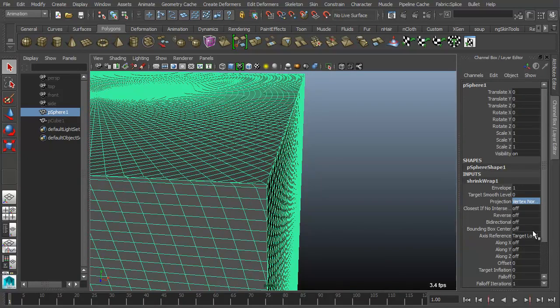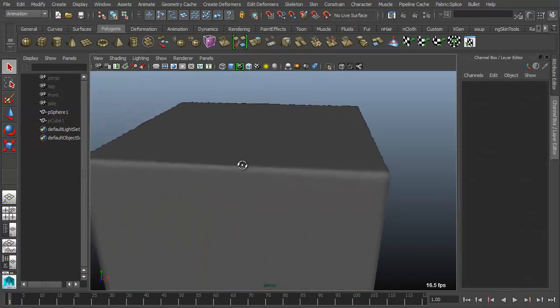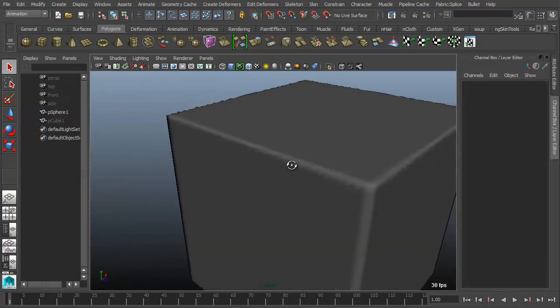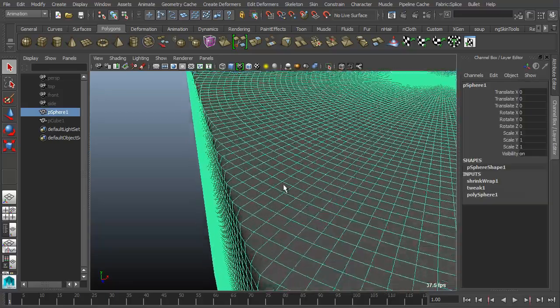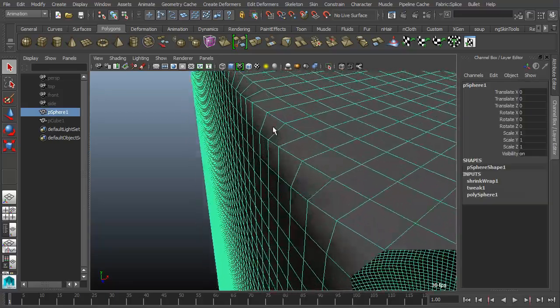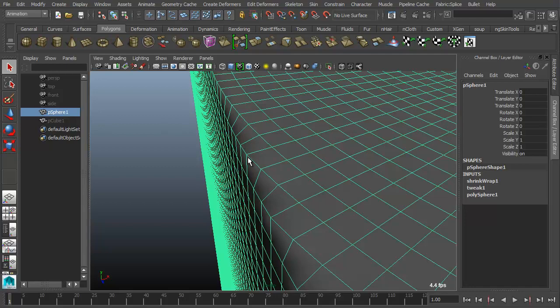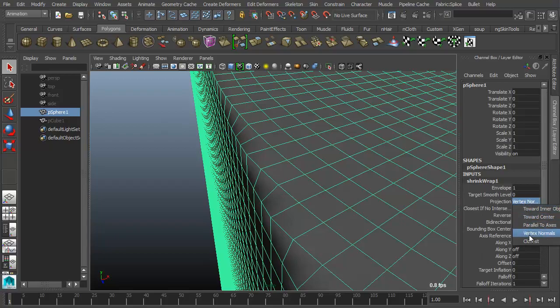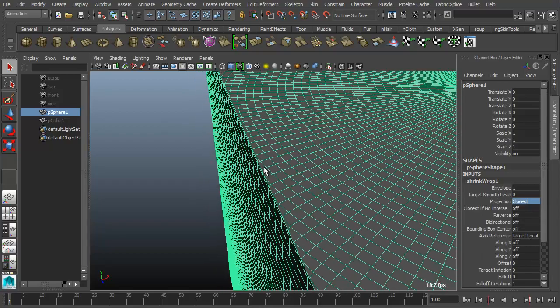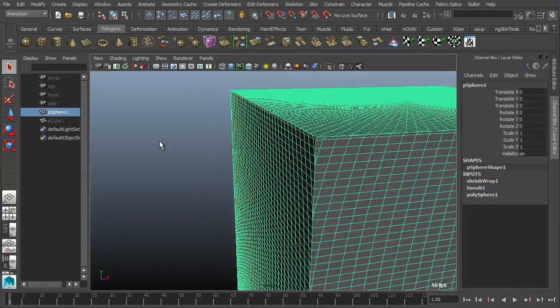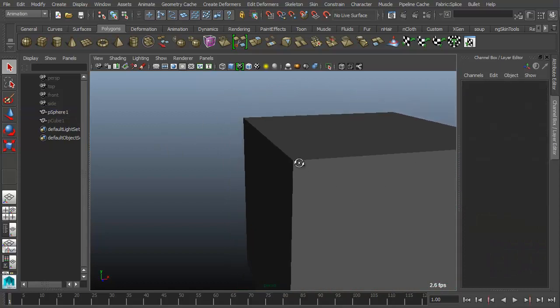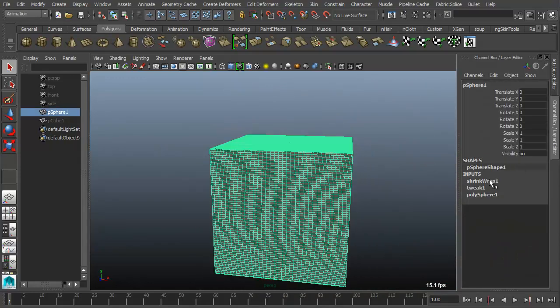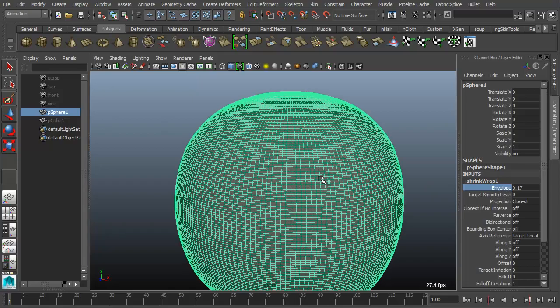So if I use vertex normals, you can see how the whole thing is now very, very jaggedy because you're going to end up with geometry like this. Some of it goes in, some of it is overlapping. If you just set this to closest, it's just going to go straight down, straight in, and you're not really going to have that issue. So that can be an option as well.